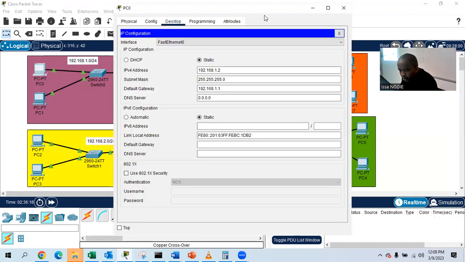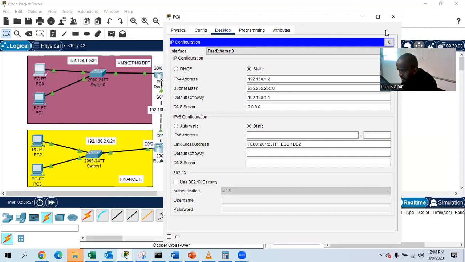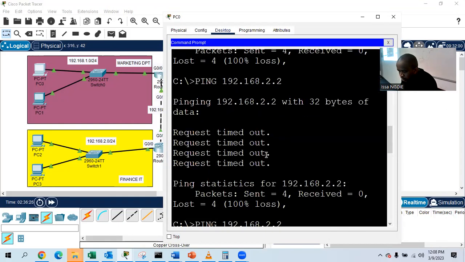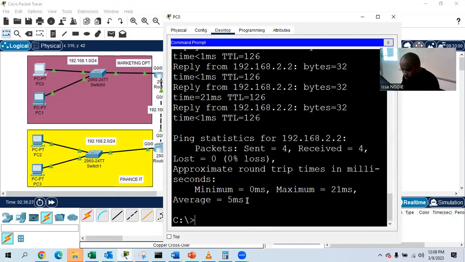Simply, I'm gonna go on any PC and test the connection. So now I'm gonna go to command prompt and ping. Now I'm on network 1, right? I'm on network 1. Ping which network?